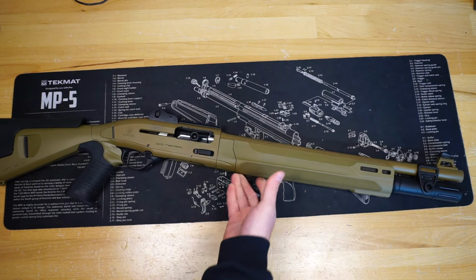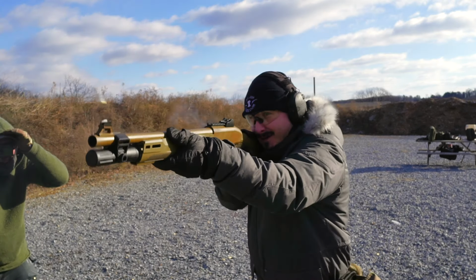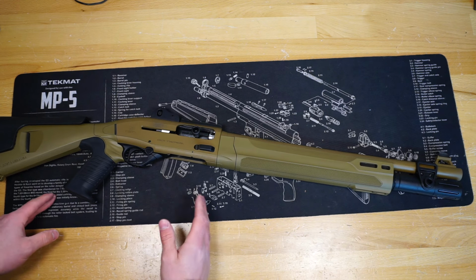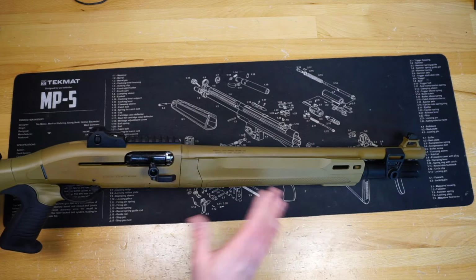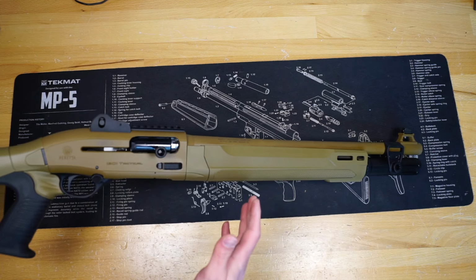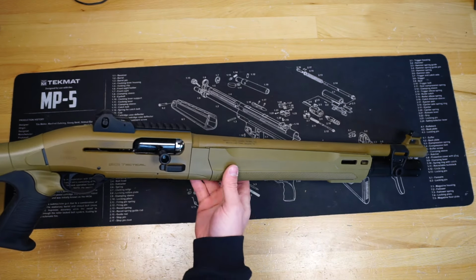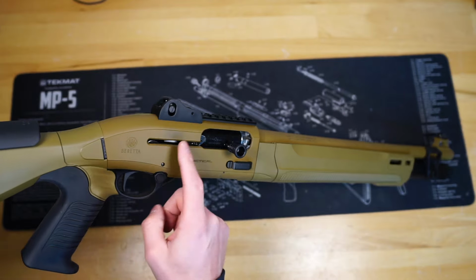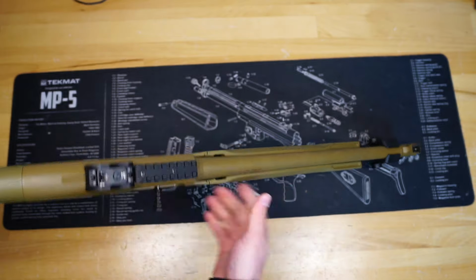Now, how did the shotgun shoot? Was it reliable? It was reliable, and it was one of the fastest shooting shotguns, hands down, that I have ever felt. I was noticing that there was a major issue in Cerakote on this shotgun. Now, I would imagine this is Cerakoted. I don't have any immediate certainty that this is. I only put about 75 rounds through this shotgun. So it's really, I mean, that's a lot for a shotgun day, but it's not insane. And you're noticing here, I already got a little bit of wearing that's not carbon. That is actually worn Cerakote where the shells are ejecting. That's not a huge deal.